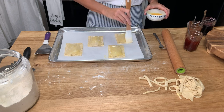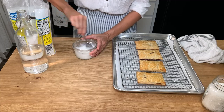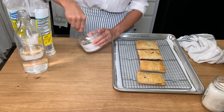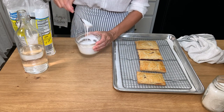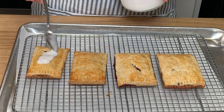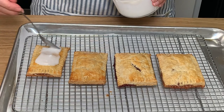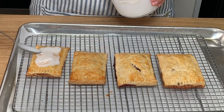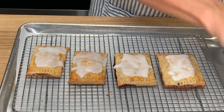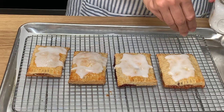Put these in the oven and bake for 25 to 30 minutes — with my oven I usually need 30 minutes — or until they are golden brown. When they're finished, transfer them to a cooling rack and mix the powdered sugar and water together for the glaze; you want it to be kind of thick. Just spoon that over the top of each pop-tart. If your pop-tarts are still warm, the glaze will melt and drizzle over the sides, so you may want to wait until they're totally cool. You can sprinkle these with sprinkles — I just used some coarse sugar for that texture on top.